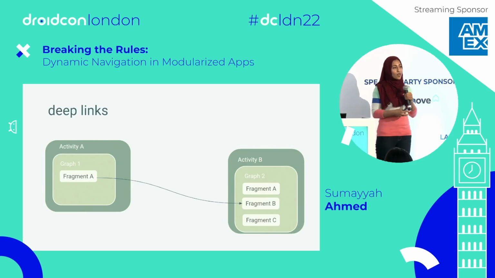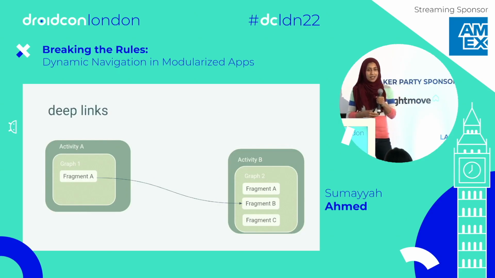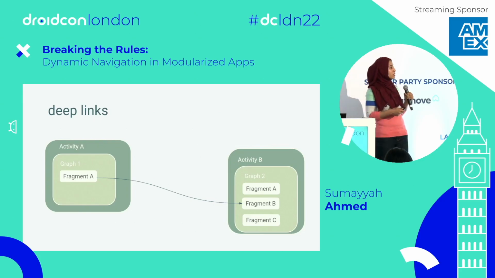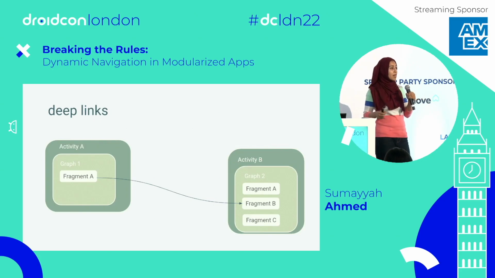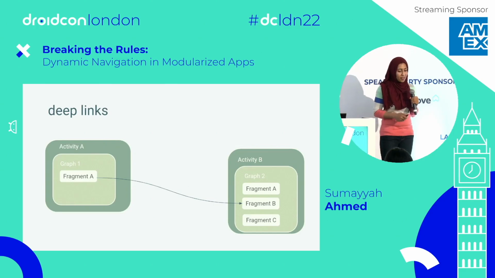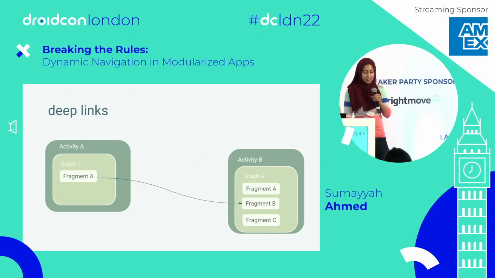We're actually just talking about implicit deep links. And nav components does support this. We actually are able to build deep links, and that lets us create these very specific paths between navigation graphs, while maintaining encapsulation. We're not going to break those rules necessarily. Also, as a bonus, this type of deep linking works if these graphs belong to completely different modules. So let's see how we can do this.